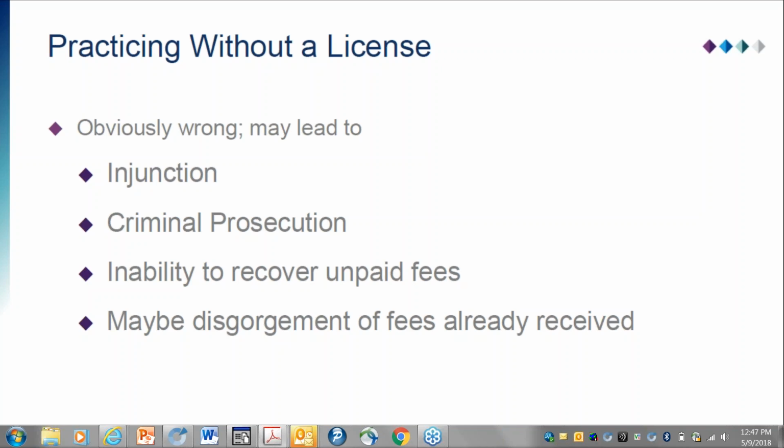Right. You could be criminally prosecuted under Indiana statutes for holding yourself out as a licensed or registered professional when you are not. If you have an ongoing project that you are working on and someone discovers that you are not licensed and your client's already paid you for what work you've already done on the project, there may be an inability for you to ever get paid for that work that you did because you shouldn't have been doing it in the first place. And so anything that you might be owed or have already been paid, you may have to repay to your client if they discover that you're not licensed.